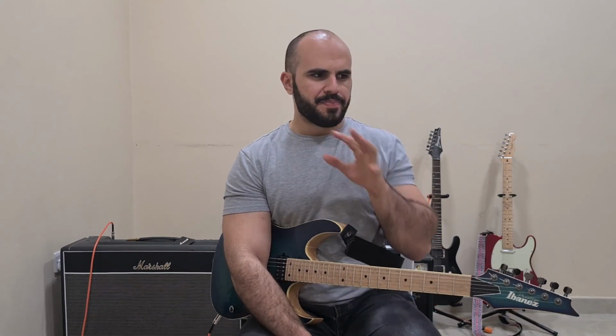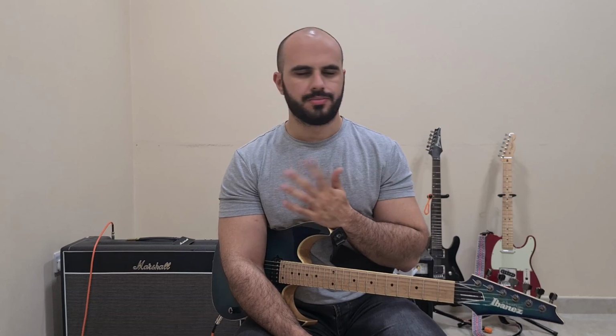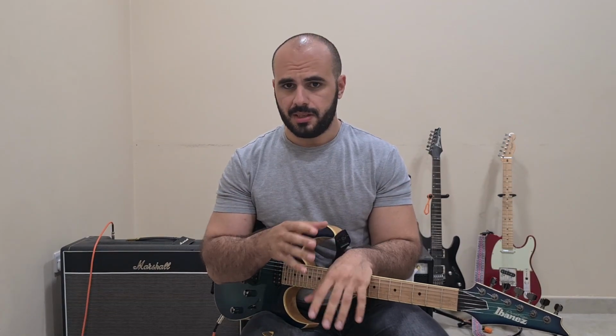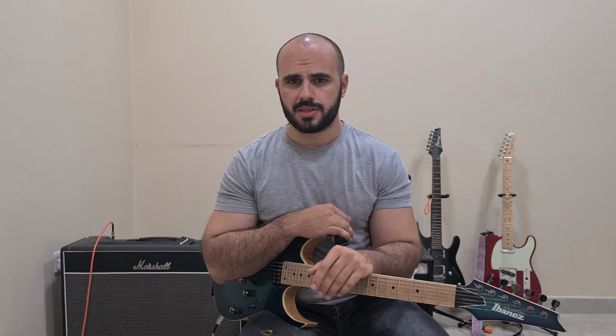Similar to reverb, delay follows the same logic. However, you can get away with delay a little bit more because delay does not sound that washy, especially if you're using it in the FX loop or just in general after the distortion. Don't use delay unless you're playing solos or really atmospheric stuff.